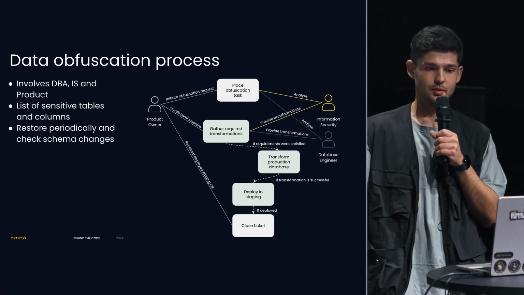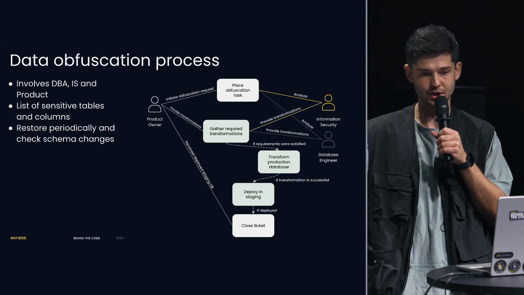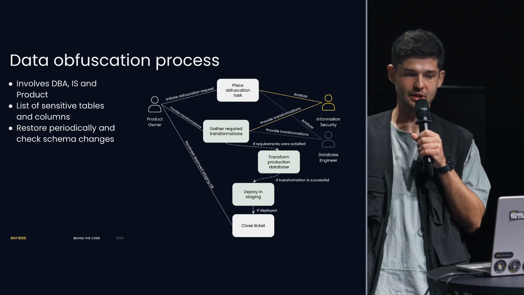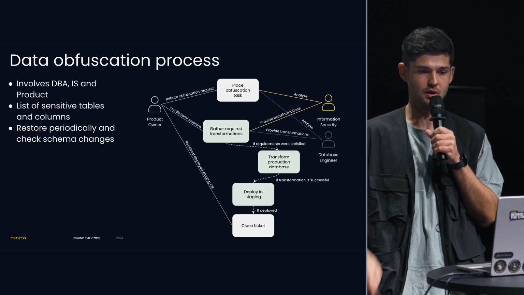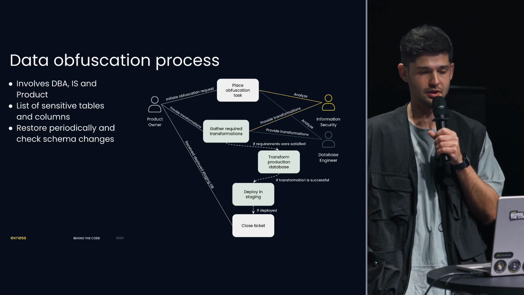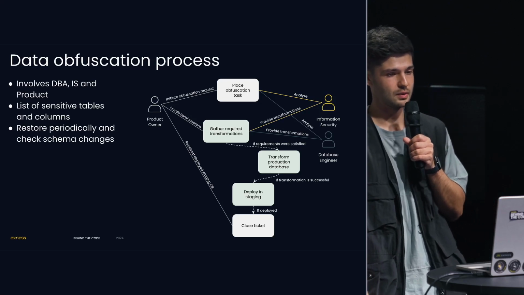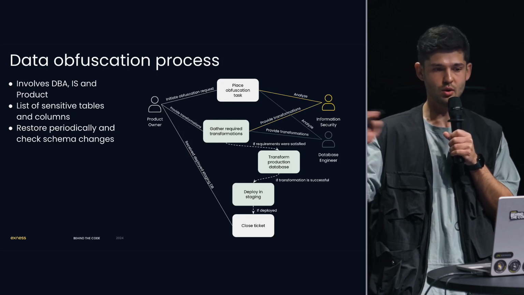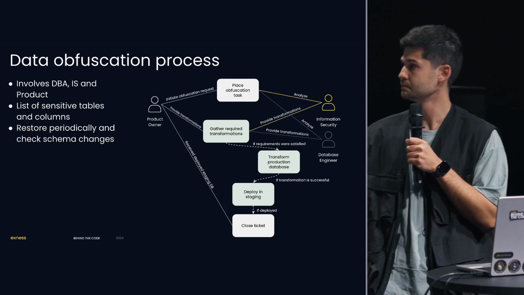Once all these transformation rules have been gathered, we can apply them to the real databases, but somewhere in a streaming or in a test database that has the same copy from production, and deploy into the staging environment. And then we can close the ticket. But there is one problem. We have to keep trace of all these schema changes during the whole software lifecycle.